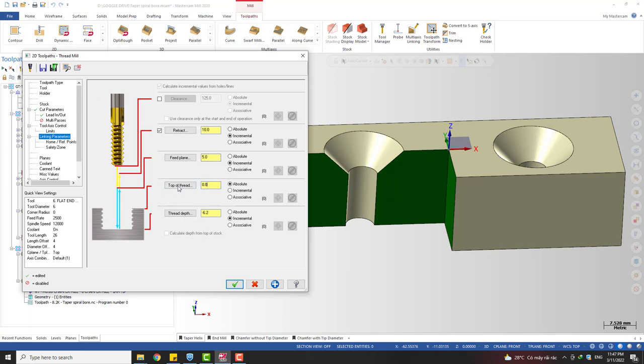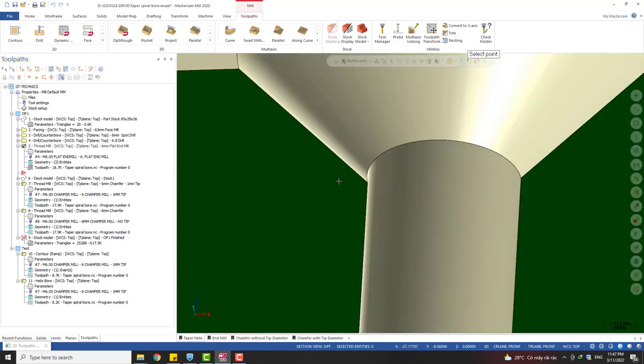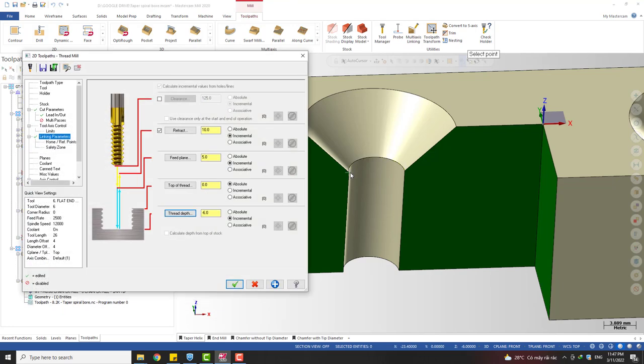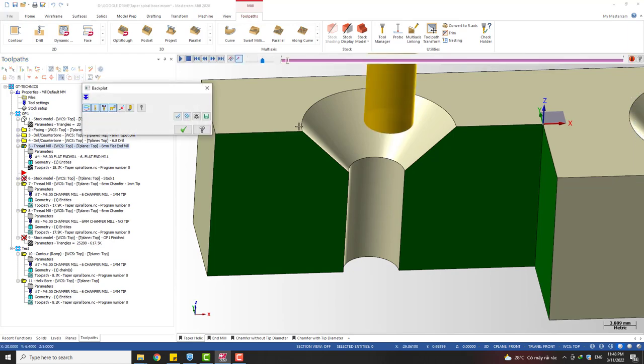So I'm gonna try to cut from the top. It means zero from this point. Oh, how to select this? Okay. I want to cut to this and go deeper a little bit. So this one is minus 6, and I'm gonna go to minus 6.2 and do the calculation. Okay.